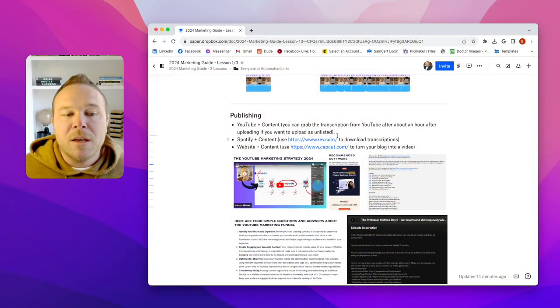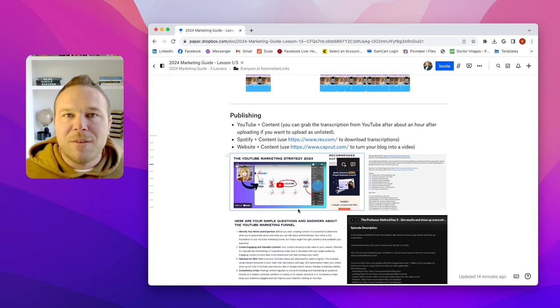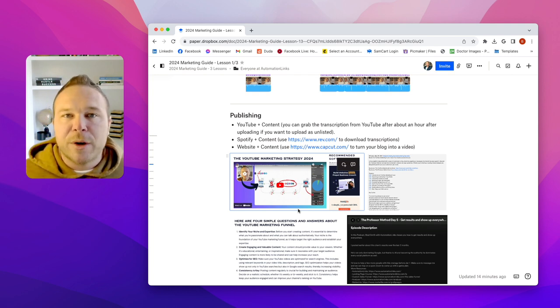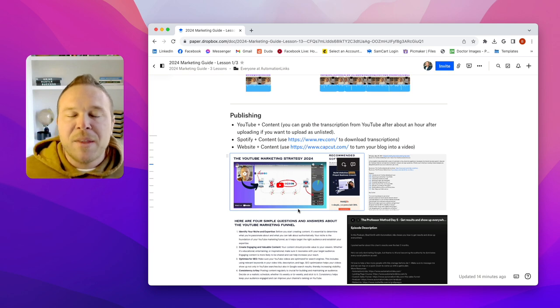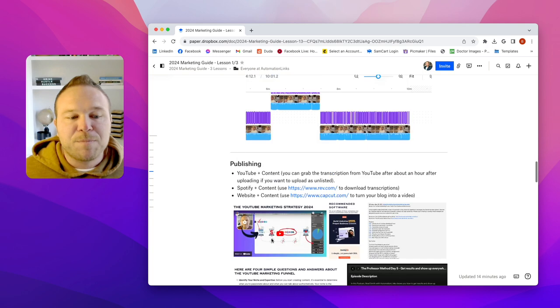So next you need to take YouTube, and when you upload that video, you can go to ChatGPT and have it help you. And that's what we're going to start diving into below. So if you upload your YouTube video and you can leave it as unlisted, you wait about an hour, you can go back and find your transcription. You can copy that and you'll go paste that into ChatGPT for this next section down below.